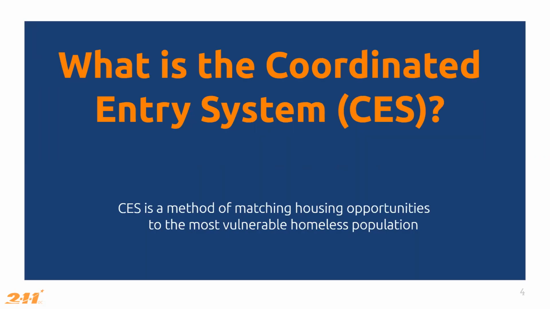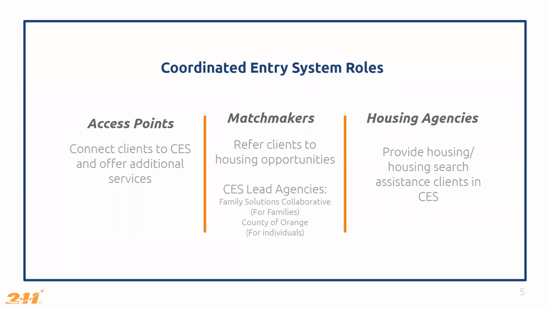What is the Coordinated Entry System, also known as CES? So in a nutshell, CES is a method of matching housing opportunities to the most vulnerable homeless population in the community. So there are three main roles or components that work together in the intake, assessment, and referral of the population experiencing a housing crisis.